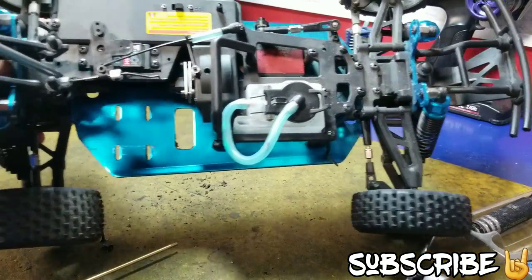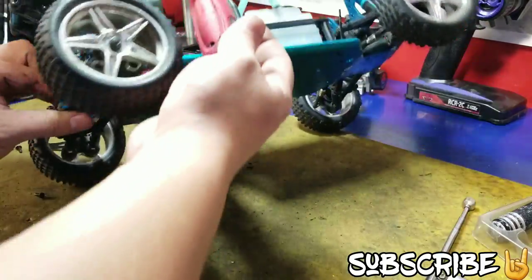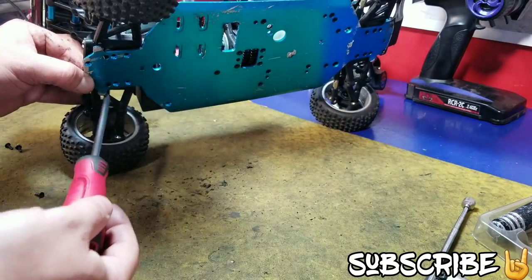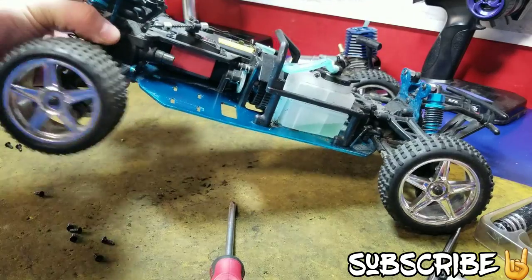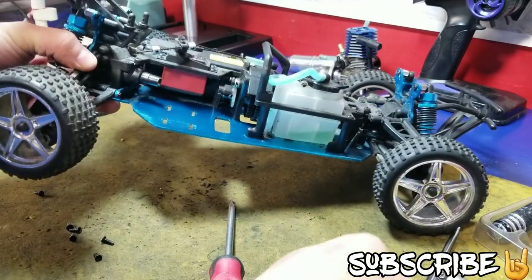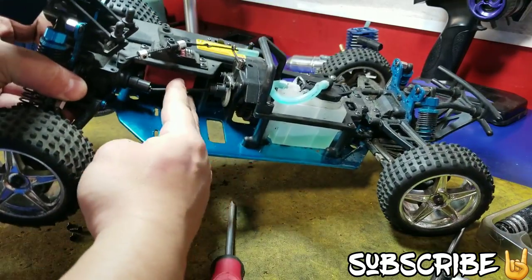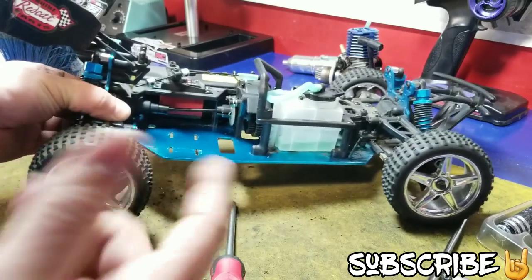There's two screws back here that hold this in place. And then I also removed the four here at the bottom. Actually, there's six. So these four and then the two here. And what that does is, boom, that gives you the freedom to just remove this. That's all you really got to do. Once that's out, you can simply slide the dog bone in. Oops, let me just slide that in. Okay, then, boom, it slides right in. There you go. And then you just put the screws back on.